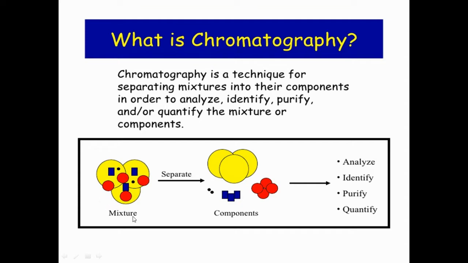So when an unknown mixture is given, here you can see in this diagram, we can separate the components with the help of the chromatography technique. Now here you can see there are four different components present in the given mixture. So thereby we can analyze the number of components present in the mixture. We can also identify, that is, the nature of the components present, and then we can also purify them. So we can check the purity, whether the separated components are pure or not. And also we can quantify, that is, the amount of the components can also be studied by this technique.